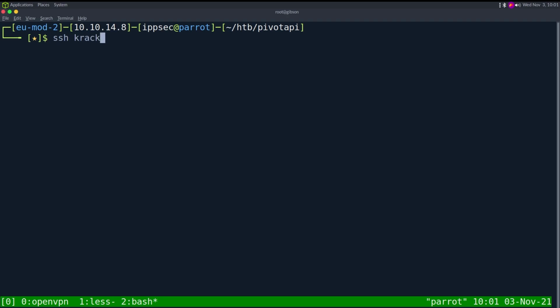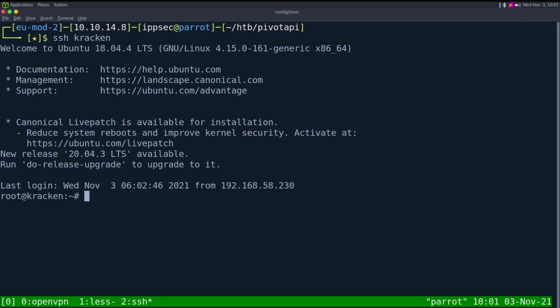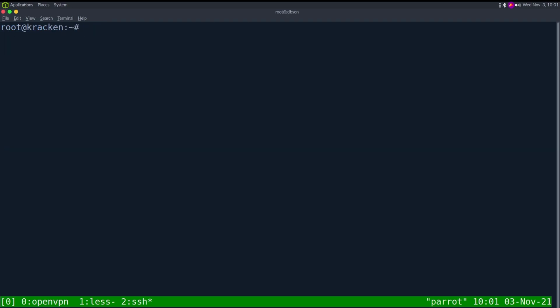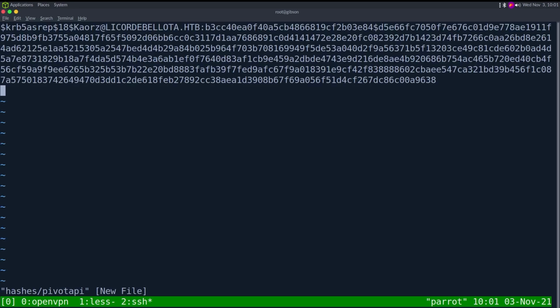And the main reason I am doing this by SSHing into a different machine is because I'm also recording a video, and cracking is a high CPU intensive process, so bad things could happen if I just did this on my host machine while recording. For you guys, just do it on your host machine. Don't do it in a VM because VMs would be extremely slow. So now let's go into the hashes folder. We can put PivotAPI, paste in the hash.